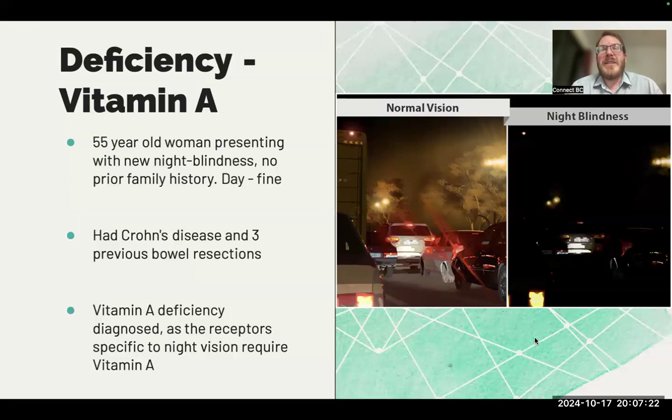So I touched on in a previous Simon Says, saying that there's basically two different types of receptors in the eye. One handles all the colors, that's all they do. Another one handles the light and shade and shapes and details. And so at night, color is not a big deal. So basically, the light and dark and details is basically entirely what our night vision is based on. And vitamin A is crucial to these receptors and their formation. And so without that vitamin to maintain those receptors, we lost the ability to see that detail at night when color wasn't as big a deal, even though we could see during the day just fine. And so that vitamin A deficiency, as a result of being unable to absorb it due to digestive issues, presented in this night blindness that seemingly came out of nowhere.